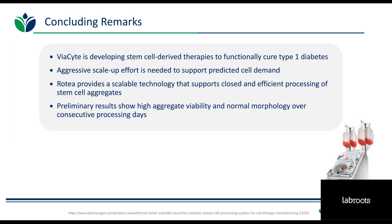Our first question is, how can you process larger volumes, i.e. 10 liters, with the Rotea? That is a good question. So as you scale in batch volume, your cell product volume increases as well. Since the maximum hold volume of the Rotea counterflow centrifugation is 10 milliliters of fluidized bed, the path forward would be to process the bioreactor solution in batches, each one comprised of a maximum aggregate volume of 10 milliliters. And this can occur multiple times depending on your load size. And additionally, the high flow kit allows for improved flow rates to support faster processing of these larger batches.